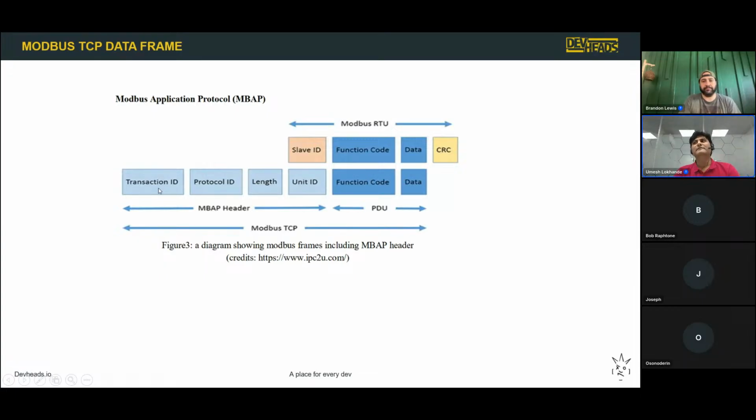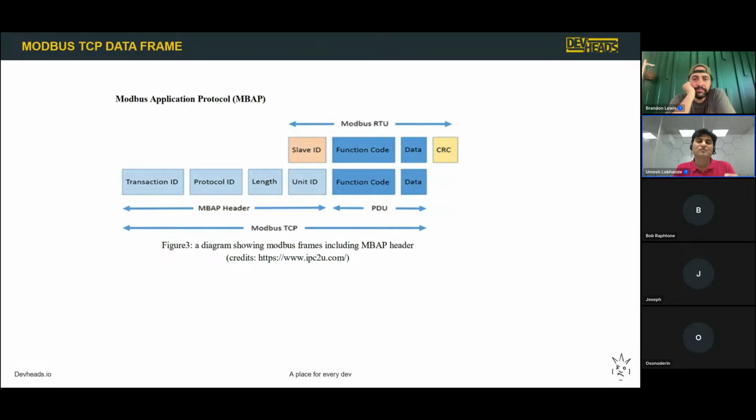Now, it's very important when you have multiple devices. When we say multiple devices, we are not talking about 5 or 10 or 20 devices, right? And even if you have an IP address for the device, think of a sensor acting as a Modbus TCP server.